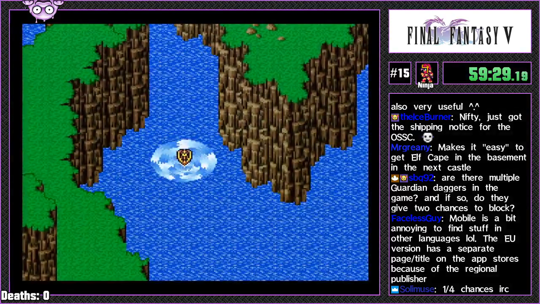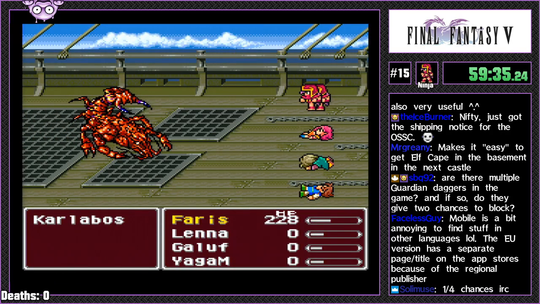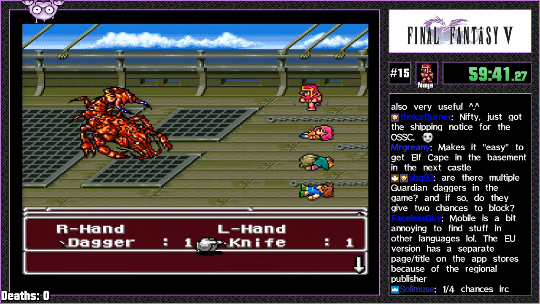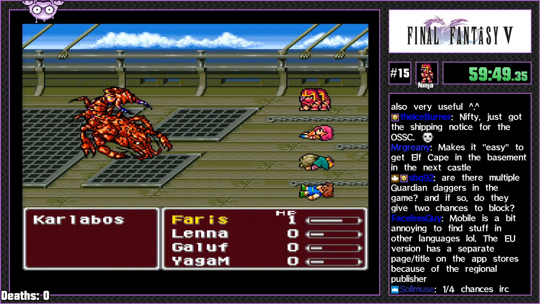In the first turn, Carlboss can use a special attack 2 in 3 times, and 1 in 3 times he'll use a regular attack. In this case, it was just a regular attack, which is actually kind of nice. Also, we are going to equip our equipment knife. So he also has 650 HP. And then he has Tail Screw. Tail Screw he uses 1 in 3 times in his second and third turns, and then he goes back to the first turn.